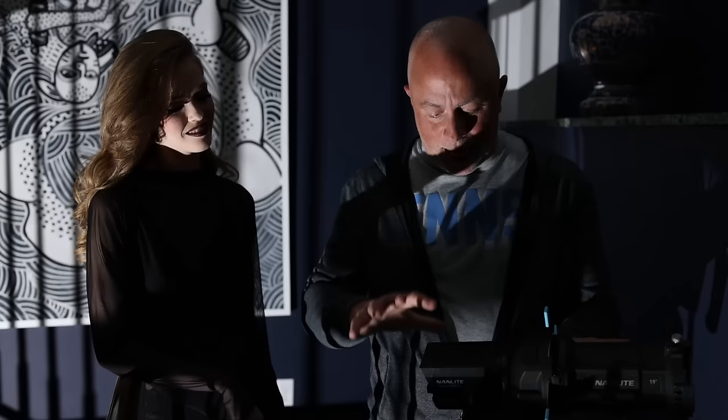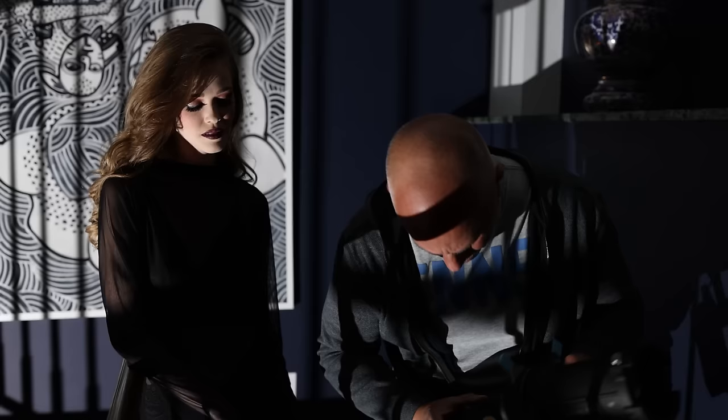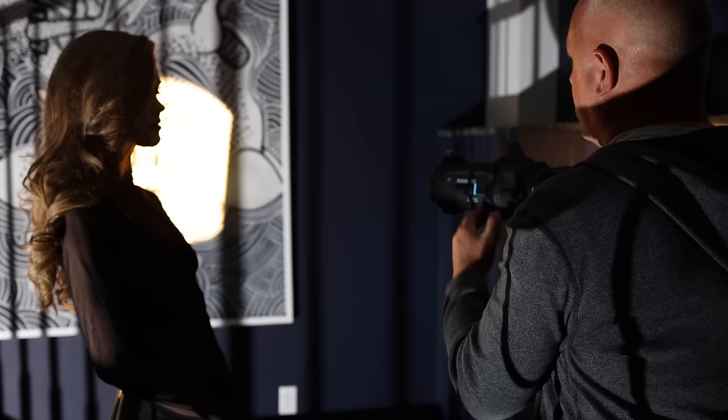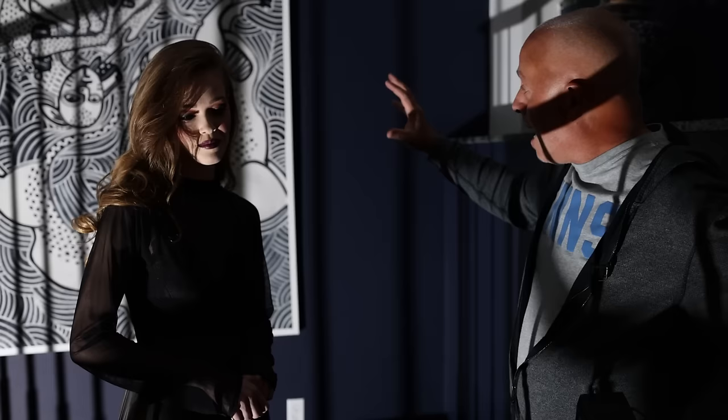We need some light on Violet. On camera I'm going to use the Manlight Forza 60B along with the projector mount — basically like a gobo. We're going bare bulb, a very focused light to create a circle. It snaps right in and fires a pattern on the wall; adjusting the blades gives a perfect circle, and I can adjust the focus for a sharper edge. This light is set at 2700K, my camera is set at 2700K. The background light is at 5500K so all the shadows surrounding Violet will appear blue. Not everything has to be soft beauty light — let's get to it.